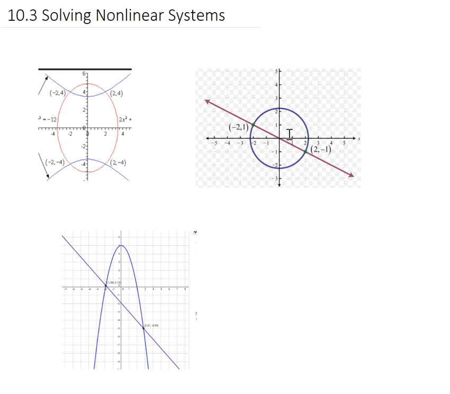The one on the top right is a circle shown with a line. Now, the line only intersects the circle at 2 points, so this one would only have 2 solutions. Now, this doesn't always have to be 2 solutions. This could technically only pass at exactly 1 point, so there would only be 1 solution, or a linear line could not pass at all, and therefore would be no solution. Again, same thing with the first one. Depending on how you turn the ellipse or where the ellipse is placed would determine how many solutions. And finally, we see in this third one, a parabola with a linear line where it intersects at 2 places.